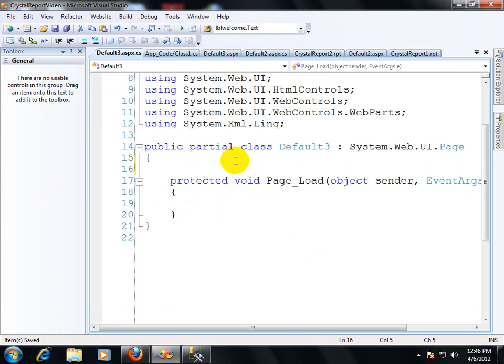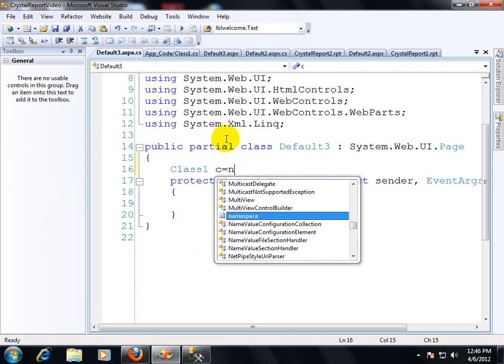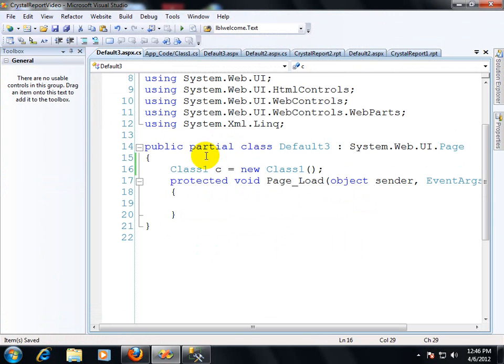As we know that .NET is object oriented programming, you have to create an object of your component, and this is a component C. If not IsPostBack. This property asks the user whether you are posting some data to the server or not. If you write any URL, it means that you are not submitting some data to the server. You are just requesting a web page, that's why IsPostBack in the initial condition, or if you are writing the URL, the IsPostBack property is false.